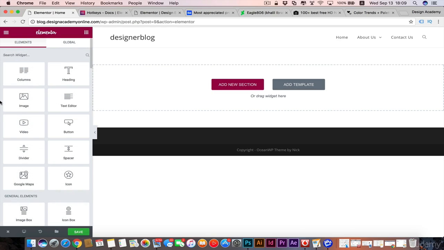Okay, and that was a quick introduction on how to be creative and really quick and fast with your designing process. Hope you have your own cup of coffee or tea or whatever you would like to drink nearby, because now we're gonna start our magic and designing process with this amazing Elementor page builder.